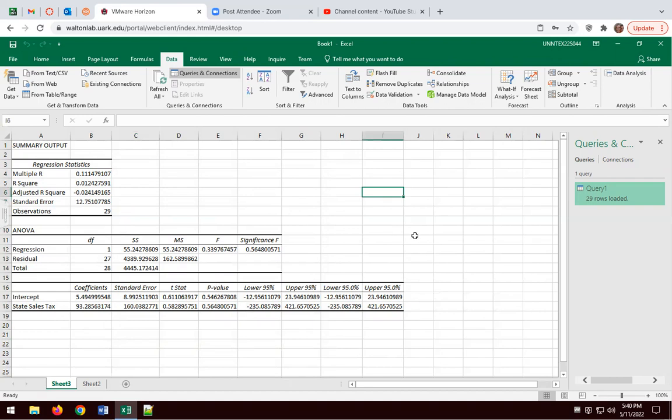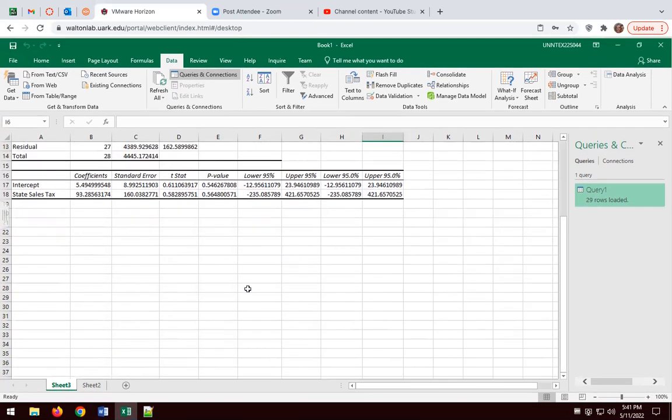So based on this, I'm going to conclude that the answer is no. State sales tax does not have a significant effect on Dillard's stores by state. Just based on the data, it doesn't look like there is any relation at all between those two variables.